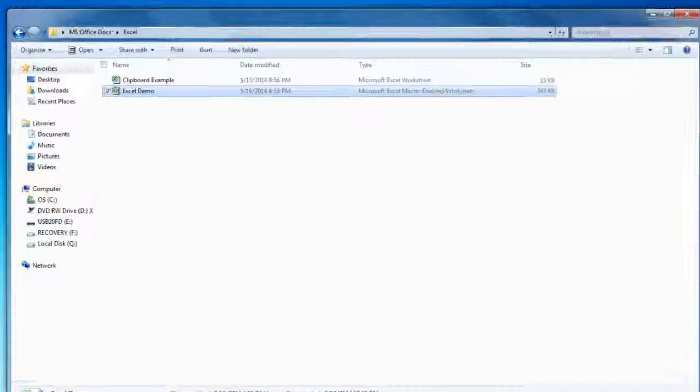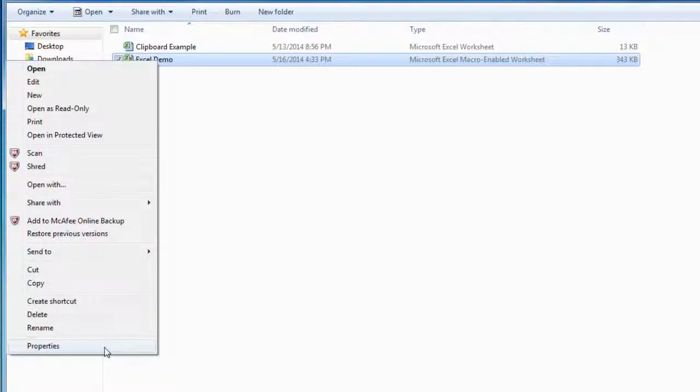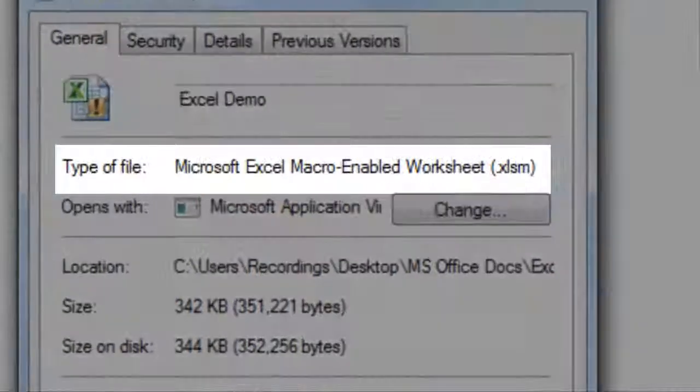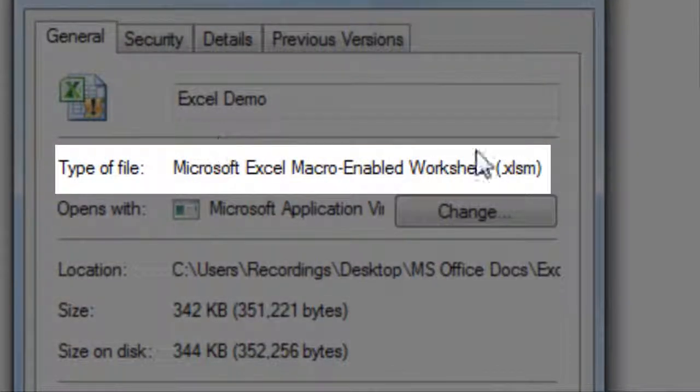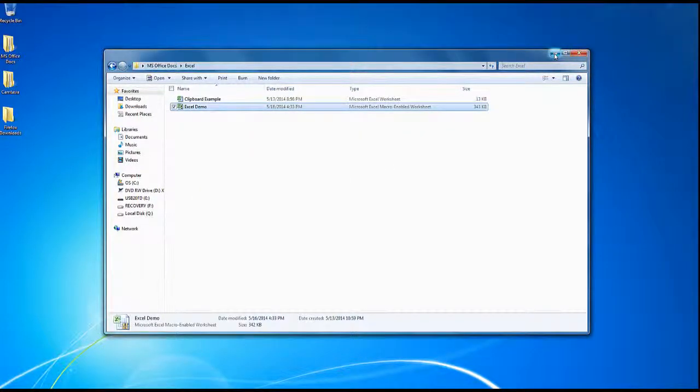So you pull up a file here. To give you an example, let's go to properties for this one file. Now this is an Excel file. The extension is .xlsm, which is an Excel file. A CSV file can also be opened using Excel. It's a different format, but it still allows you to open it within Excel.